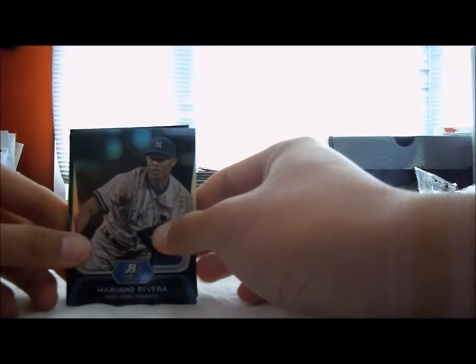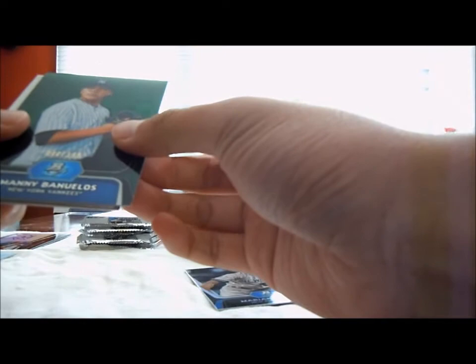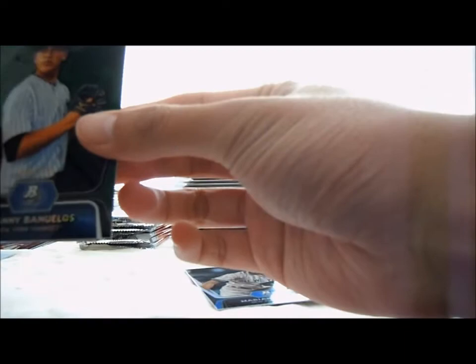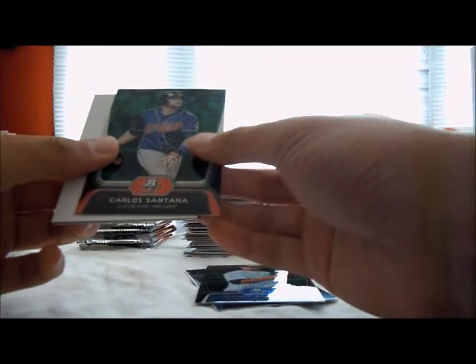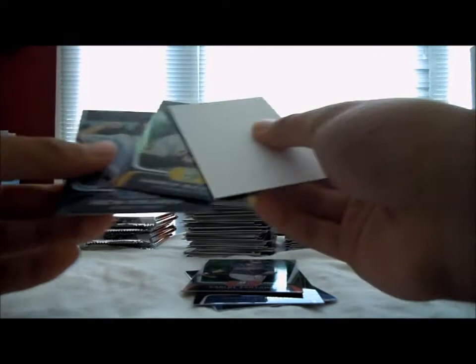Mo Rivera, Manny Manulos, New York Yankees, Emerald 40 out of 399. Tyler Thornburg, Brewers. All right, okay, there we go. Carlos Santana, Emerald, or Green, whichever one you want to call it. Unless you're colorblind. Oh, McCutcheon, Verlander. So I guess Tyler Thornburg is a Brewer.